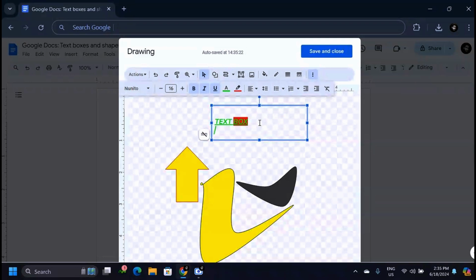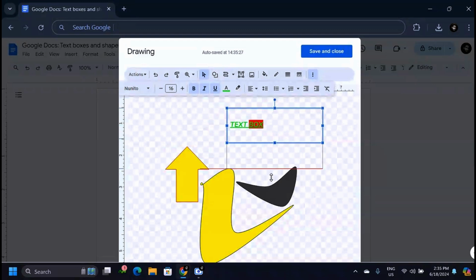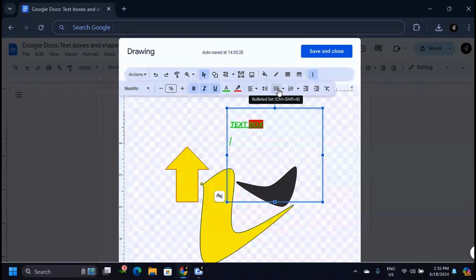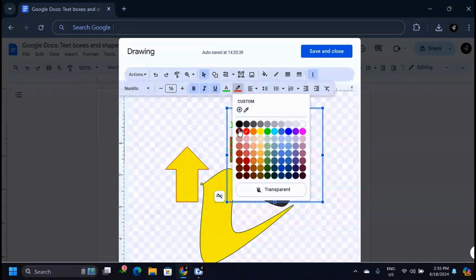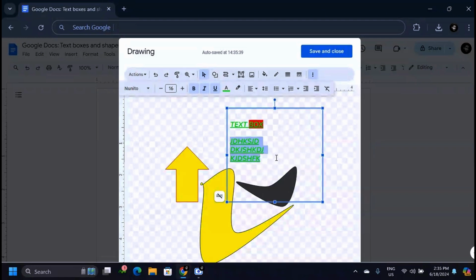If you want to insert a list in your text box, remember this text box can also be expanded when you are actually editing it. You can also insert a list, a bulleted list or a numbered list. You have all these different options on top here. So we can say, okay, we'll have these lines. Let's just change the color to, let's remove all these and say transparent, and the color is going to be black.